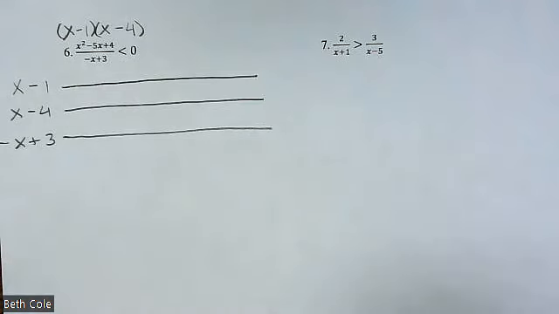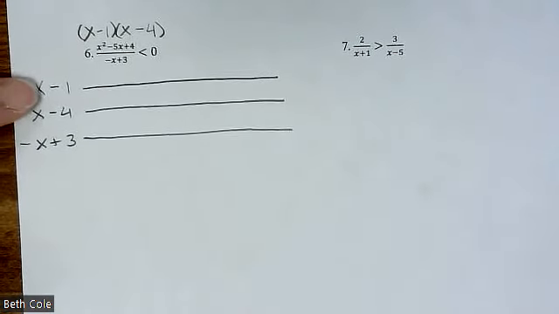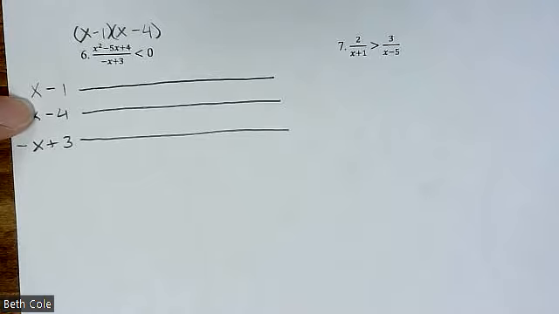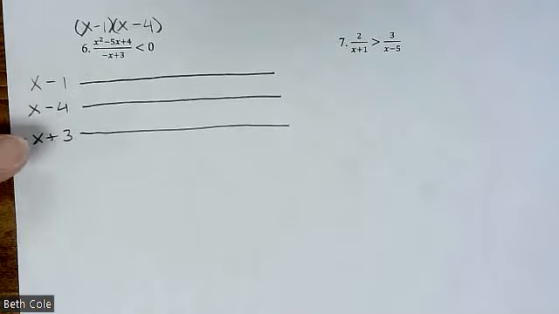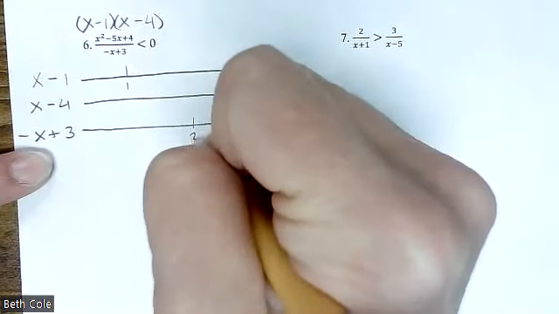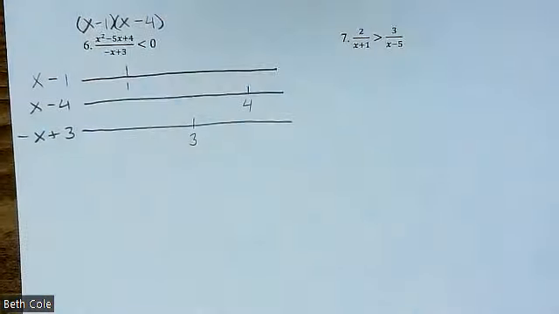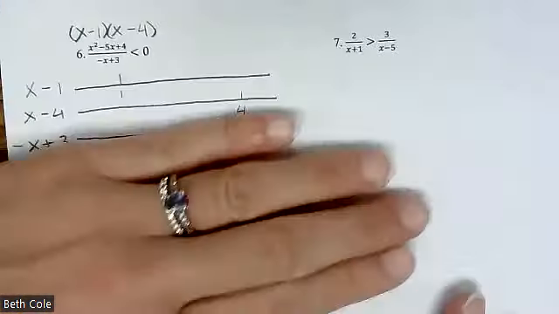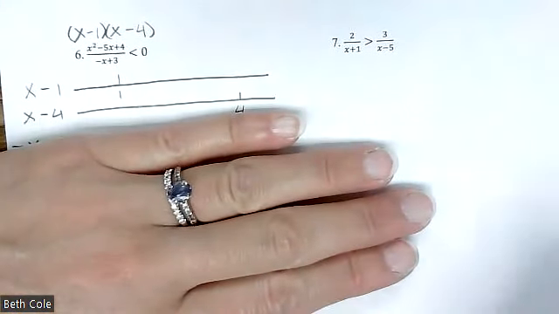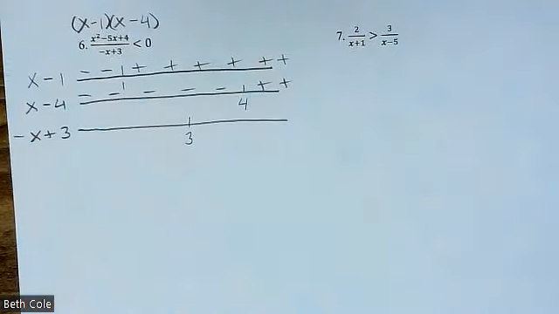Okay. So let's see. This one would be 1. This one would be 4. This one would be 3. So in order, it would go 1, 3, 4. So the first 2, how can I fill those in since those are quote unquote normal? Yep, negative until the number and then positive. And again, I'm just trying to save you some time there and work.